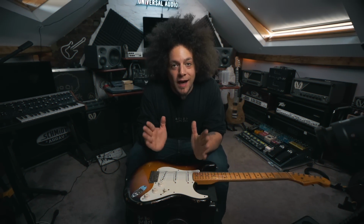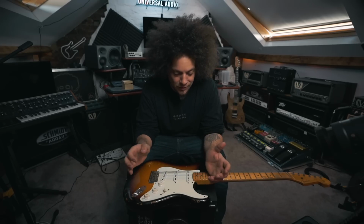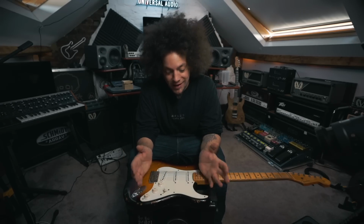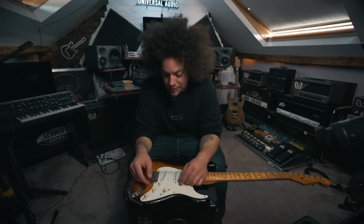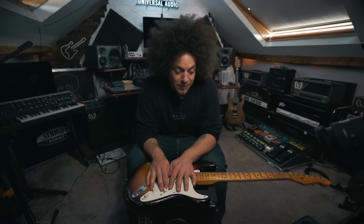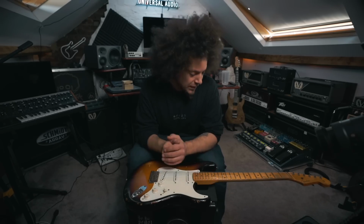So let's do that. Okay, so I don't really have the kind of tools that most people would have for these kind of jobs. I'm not a luthier in any way. I don't do anything like that normally. I do have a soldering iron and a screwdriver, and generally the kind of tools I could do things like pickup fitting, because I've fit pickups before. Never fit pickups into a Strat loaded scratch plate before, but that is something that we are going to do for the first time right now. It's first for everything, as they say.